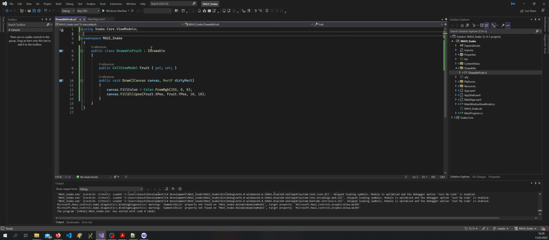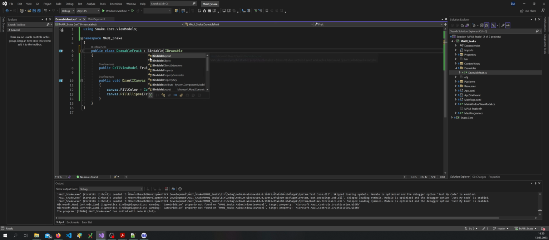I've tried this before, but what I wanted to do was actually create an attached property, the kind of thing you would use in WPF. In MAUI it's called a bindable property.